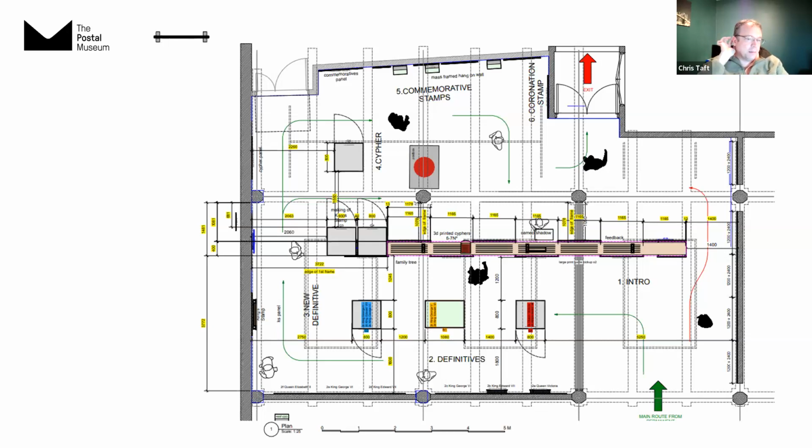So the exhibition designers came up with a design to use the space. That then allows us to think about, as I mentioned, how we lay out display cases, how we orientate our exhibits, and the flow of the story to the space. As many of you know, we're still a relatively new museum, only having opened in 2017, and we are beginning to learn better how visitors use the spaces we've got in the museum and what route visitors take. So we're trying to build that into our thinking, to think about the way people walk around the space and the way, therefore, the story needs to flow, and how we need to ensure we exhibit the material in the best way to be seen.